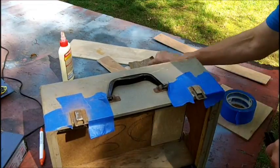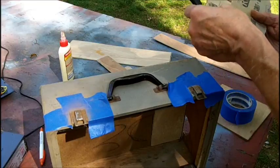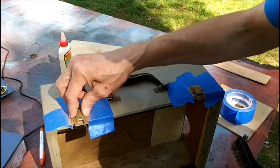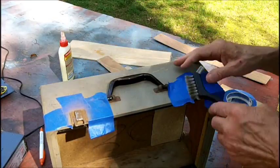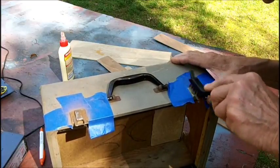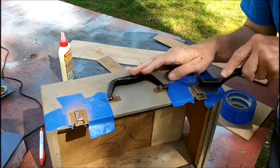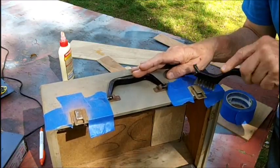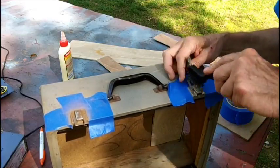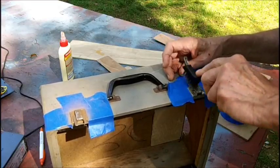I had to use 60 grit sandpaper on it. It was really covered with rust. It still is, but it's a lot better than it was. See, it's shiny under here. Much about that, but we're gonna paint the whole thing anyways.